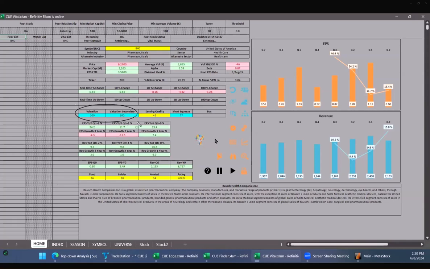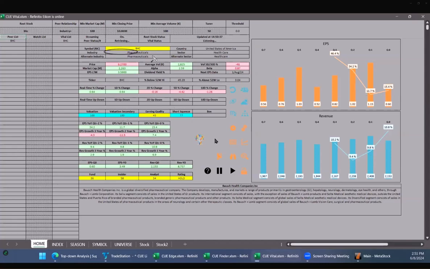Great valuation, short squeeze potential. Again, short squeeze at a low price level is good to have for buying. And I like this. Earnings growth improving. I like this. Revenue growth improving. I'm always looking for turnaround. This is a turnaround in the graphs for earnings and revenue growth. Fundamentals allow me to buy.